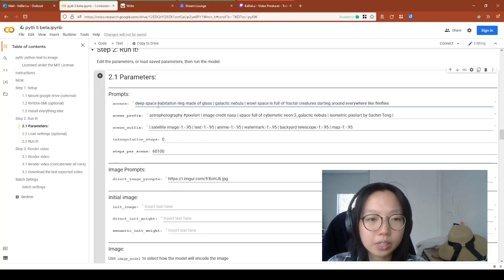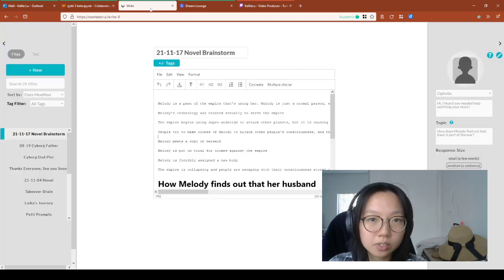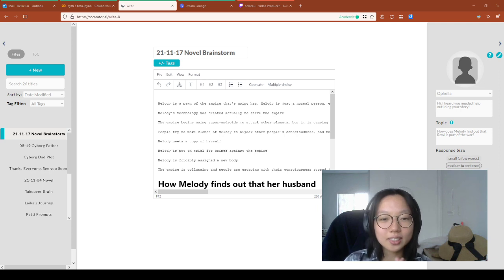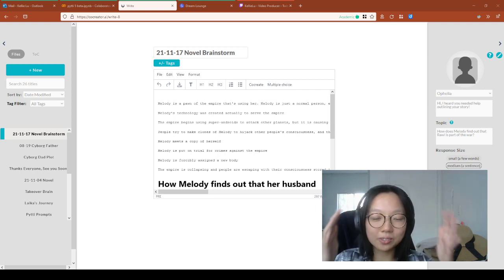But the prompts for the animation AI that I've been using are a bit shorter. This is not one I've written, but they tend to be shorter, like galactic nebula, that's two words. It doesn't have all that context to understand, okay, this is this type of Android, not that type of Android. So that's something you should be aware of as you're working with it. You're definitely going to stumble upon that and be like, oh, I didn't realize it would do this.